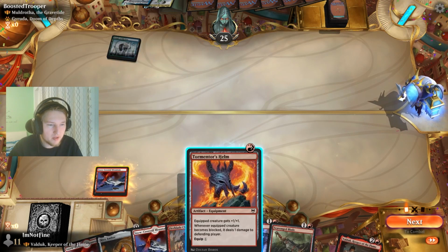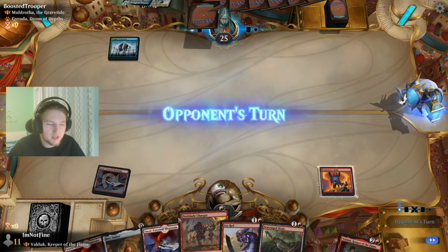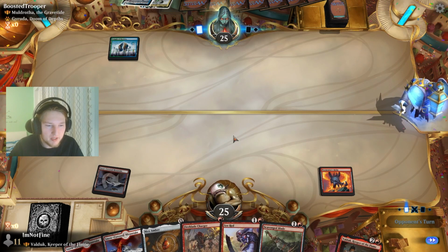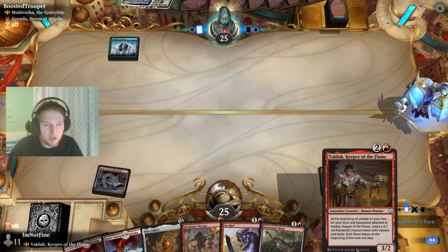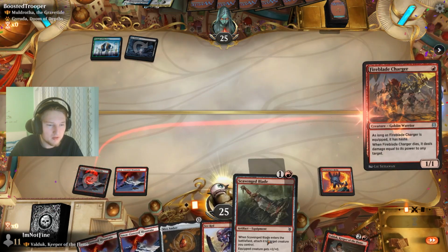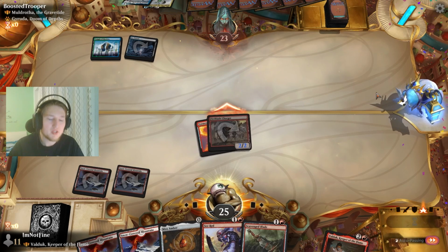I can lead on the Tormentor's Helm here, and then if I decide to charge in with the Fireblade Charger next turn, I can still do that because it gets haste when it's equipped. I think that's a reasonable play. And then with the Mox Amber I can re-equip that to Valduk. Yeah, probably okay. Okay, Tormentor's Helm on the Fireblade Charger. And let's go.